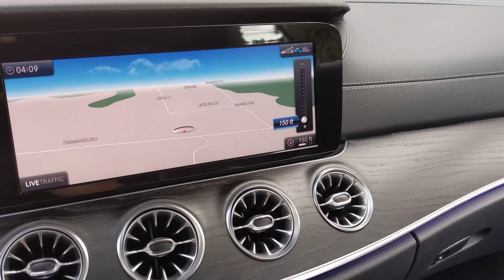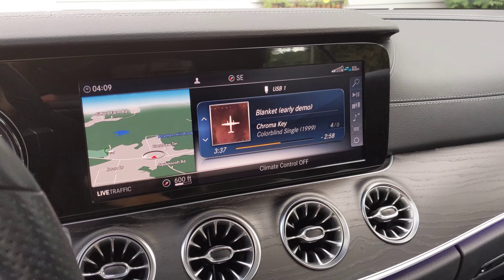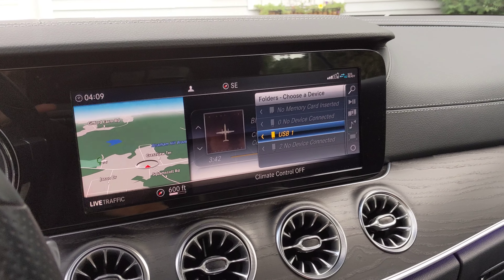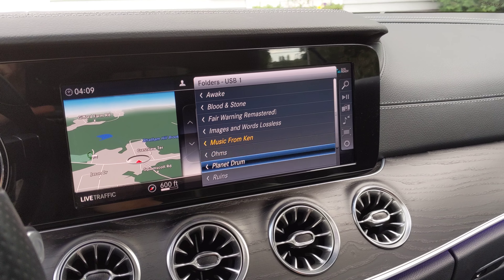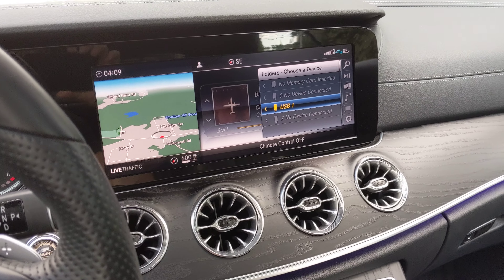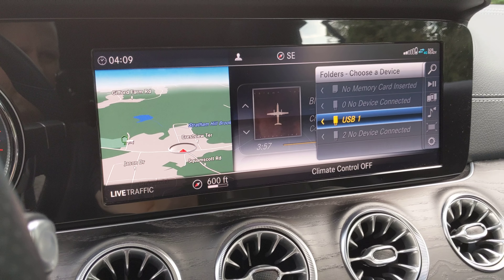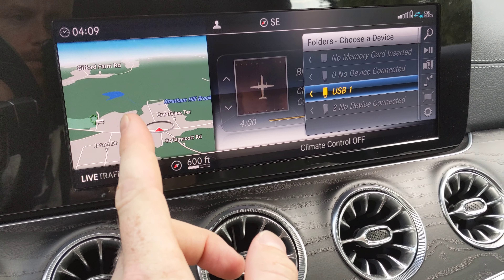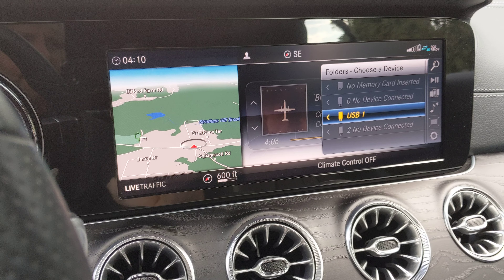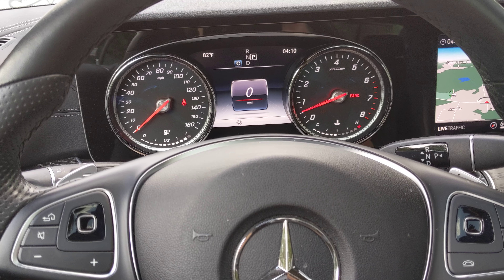With the dial, for example, you can modify the map distance, but I usually use it for switching between album tracks. It's great — nice and fast. The Android Auto also works really well. The only complaint I have with Android Auto is it doesn't fill up the whole screen — maybe because the screen is so huge, it puts an Android Auto logo on one side and everything else is on the other. But with Apple CarPlay, when I tried that, it fills the whole entire screen. That's something worth noting depending on whether you're an Apple or Android person.